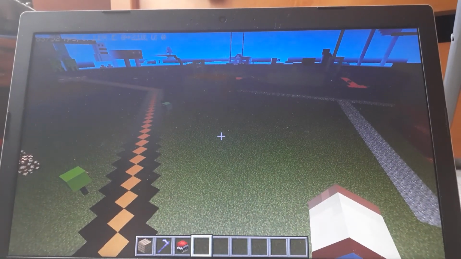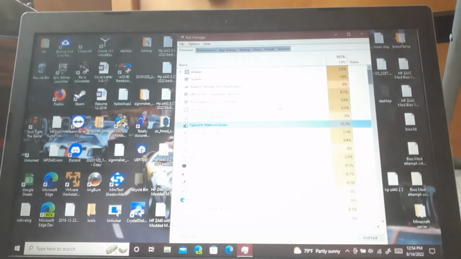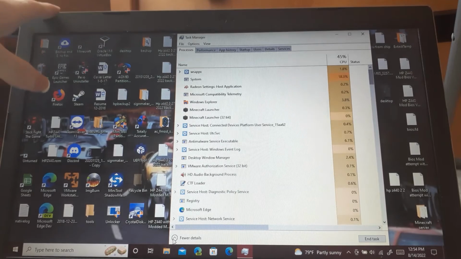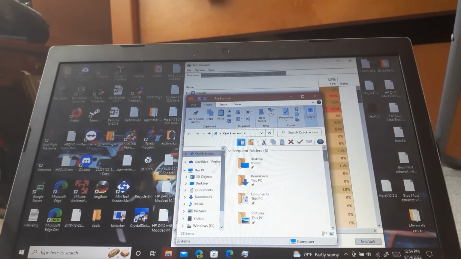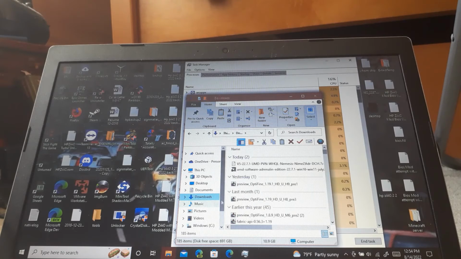It's not that hard. I'll post the link to the OpenGL file in the description of the video, and I'm going to show you what I did, because I showed it on camera but wasn't extremely clear. Once you have the file downloaded, let's say in your downloads folder, you copy the file.